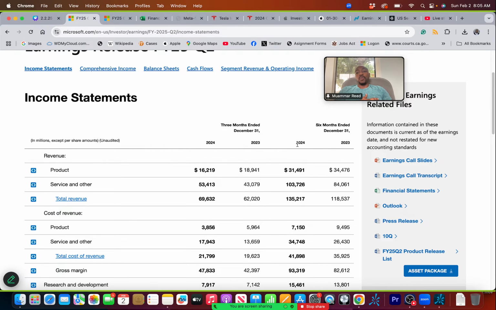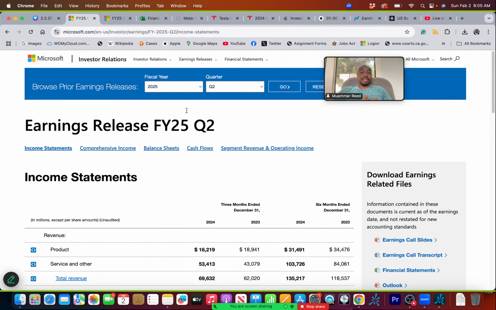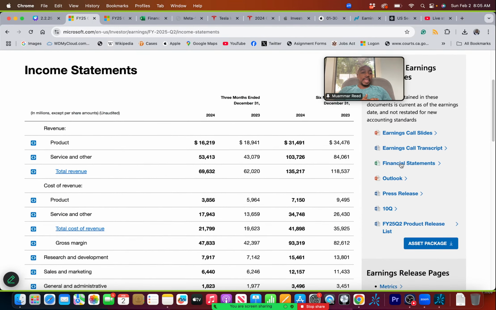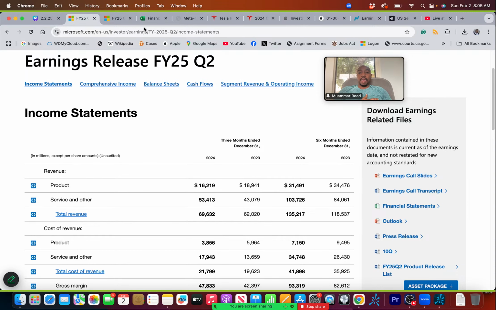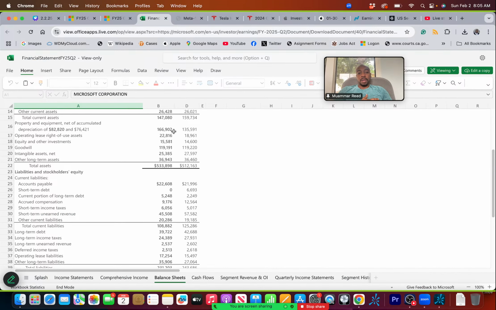And so what you'll see is something like this, or a link to click that says financial statements, right? Earnings call slides, press releases. This was they filed the 10Q, and you'll get a lot of the annual information there, right? So this is what you're looking at. And I prefer the Excel spreadsheet version, at least of Microsoft's earnings. This isn't necessarily always the case, right?